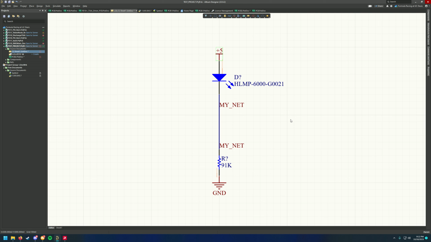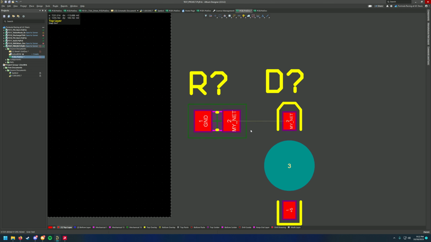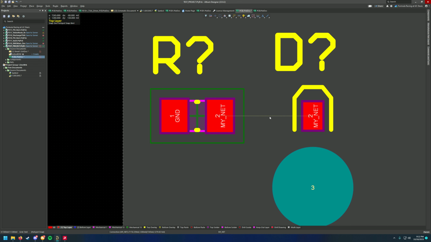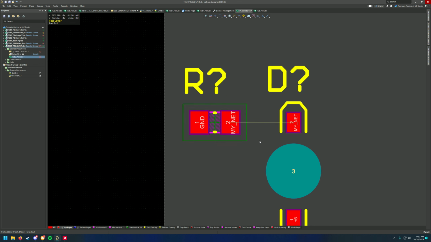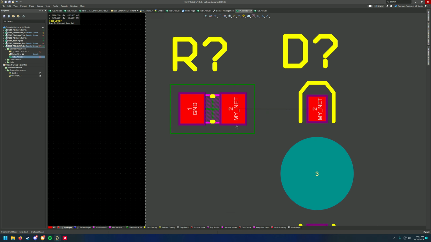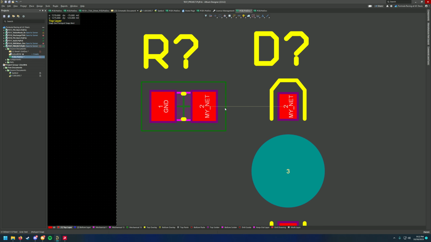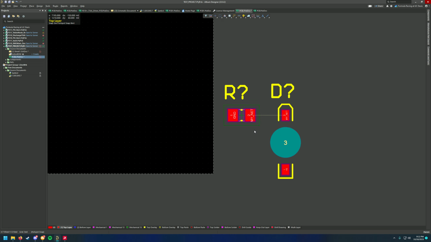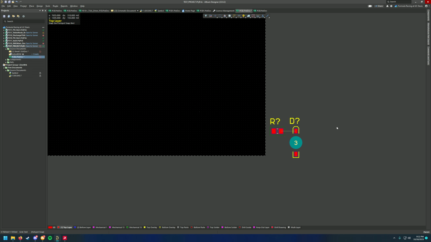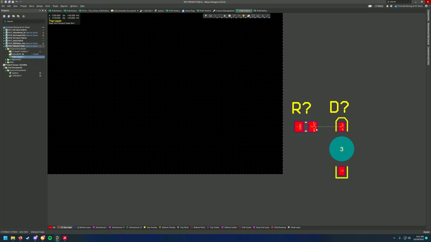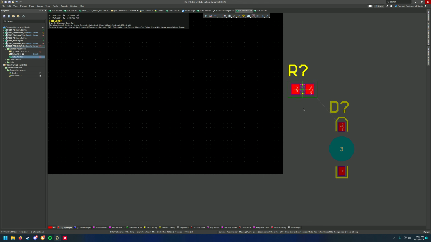Once you've moved all your components from the schematic editor to the PCB editor, now your job is to actually make these connections physically. Right now these are not actually connected together. Altium is just telling you they need to be connected together by drawing this line. Right now these aren't actually on the PCB, because the PCB is this black thing over here. So I'm going to move these over. It's the same as with the schematic editor: you left click and drag, and you can hit spacebar to rotate by 90 degrees. So I'm going to put these over here.